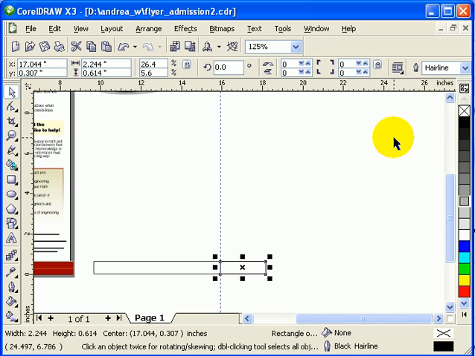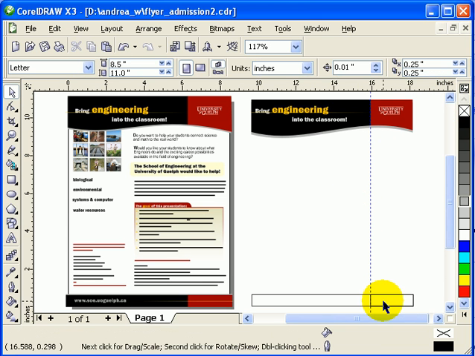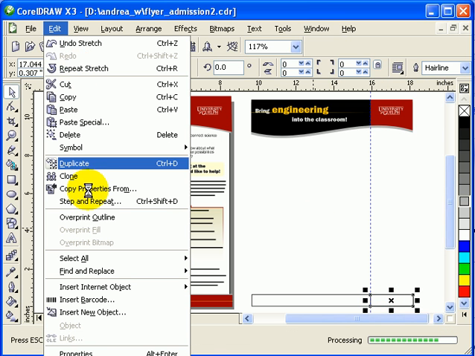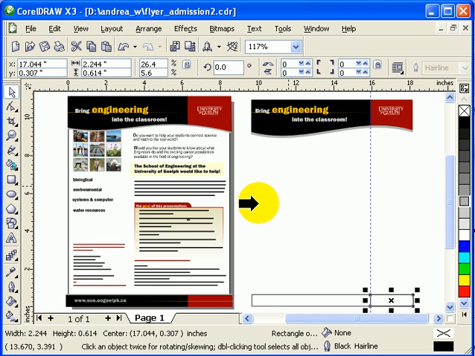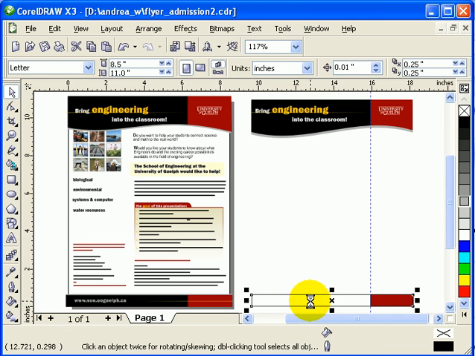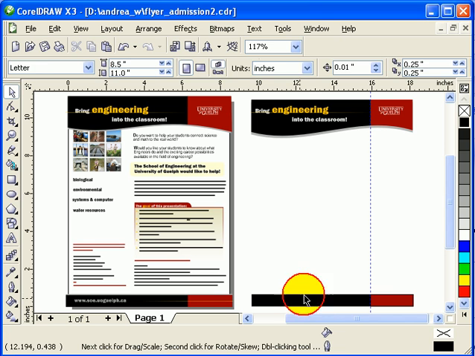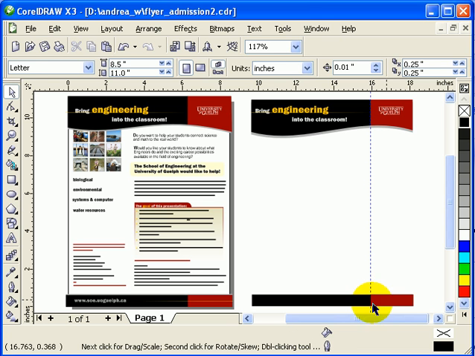Okay, now go F4 to view the whole thing. Now I want to copy that color, so click here, right? You go to edit, copy properties from. Okay, I want to click on fill and click this one. There you go. And this one, of course, it's easy because it's black. And I'll just remove the outline of both. Click here, outline, and no outline. Okay, so that part's done.